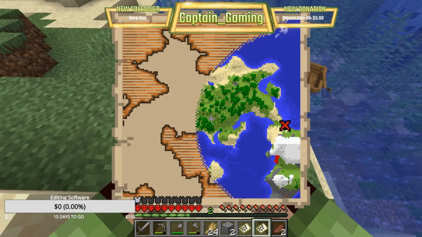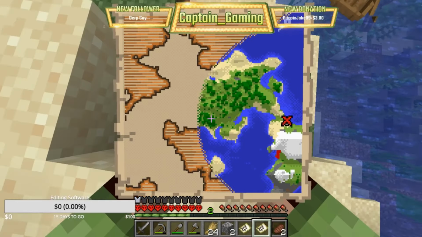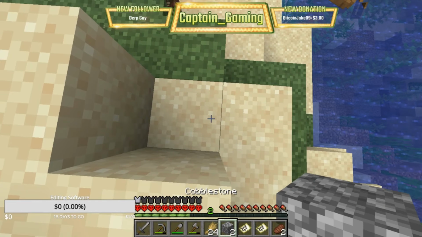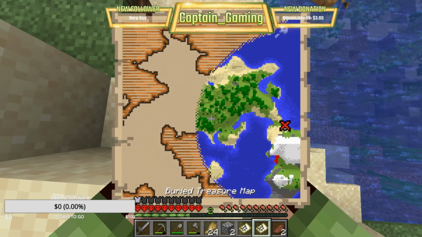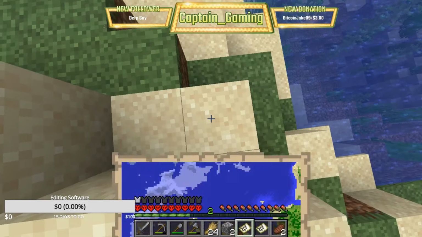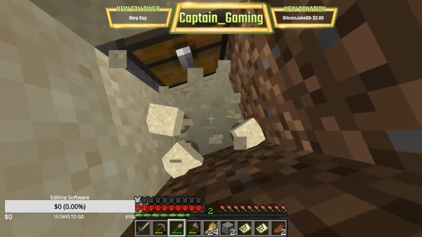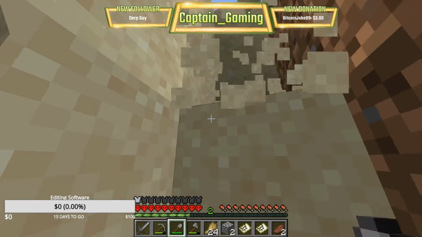Right here on this block. No, this block. This block. This is where the treasure chest should be, if I am correct. Wait, which block is it? This one or this one? This one. Okay. Get our shovel out. We should be able to dig straight down and see the treasure chest. Yep, here it is. Okay. So it's on this block. That's okay. That's alright.